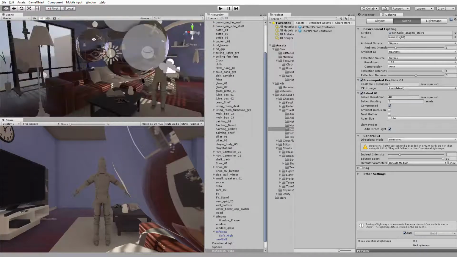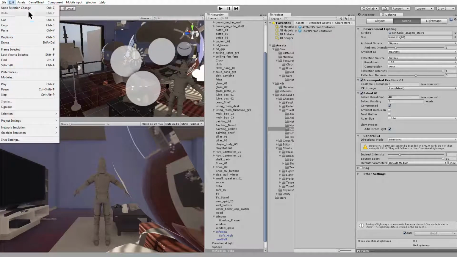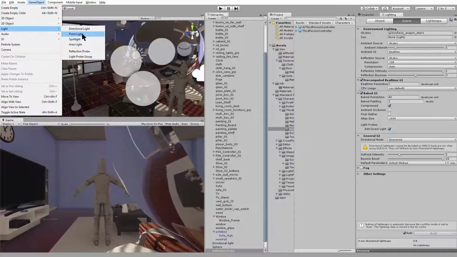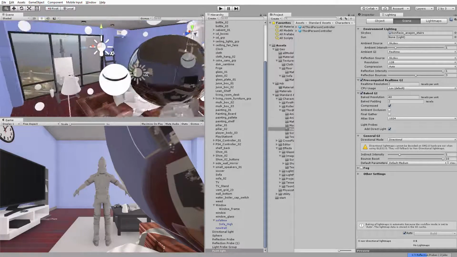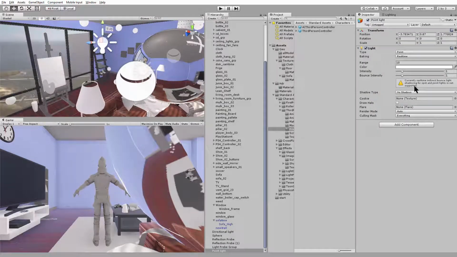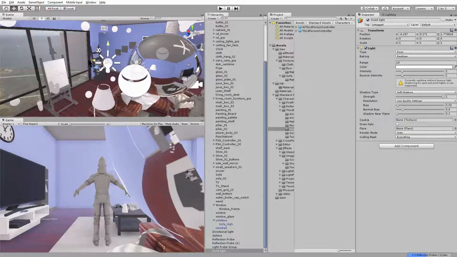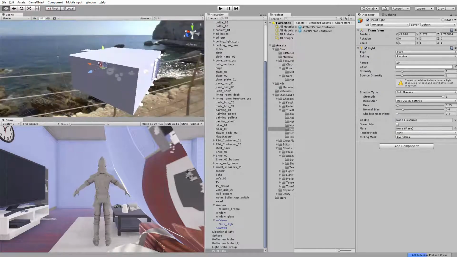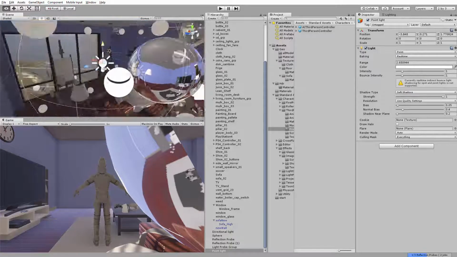Okay, so let's examine some other lighting, but they're actually quite simple. You have point and spotlight. Spotlight is just a point light that has a range. In default settings, the lights don't have any shadow. You want to check on either hard or soft shadow. Okay, so that's basically what the point light is. You can just position it wherever you want. You have the range. You can drag the range in and out to affect how much it can affect.